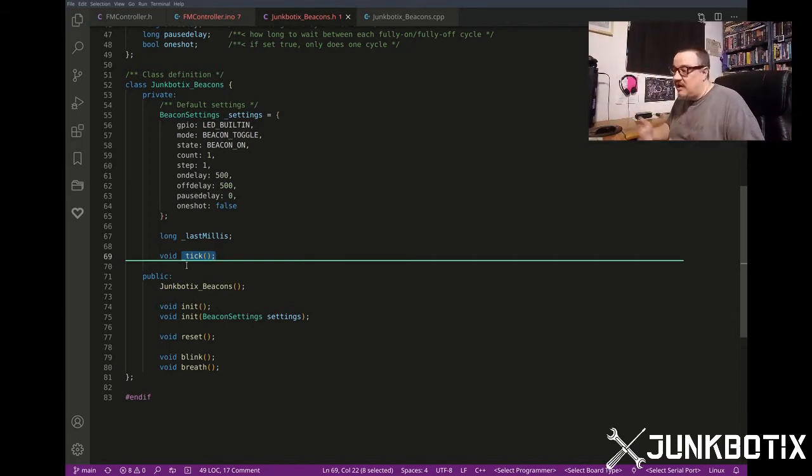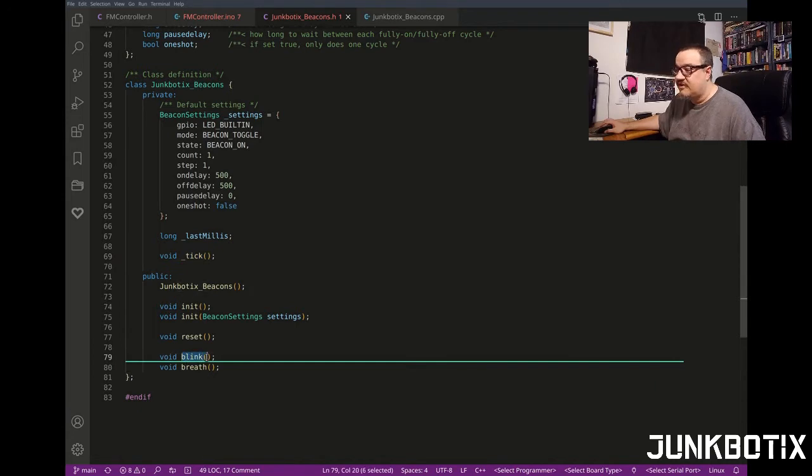Didn't really have to be that way. I could have just done everything in a public type thing, called it tick, but I wanted to know that I'm doing a blinking, or what I call breathing, which is where the LED can essentially breathe, go from no light and slowly rise to light and then come back down and then back again. So, breathing. And then blink is just what it says. It can be used for blinking, can be used for flashing, and you can also technically call it blinking for the audible alert too.